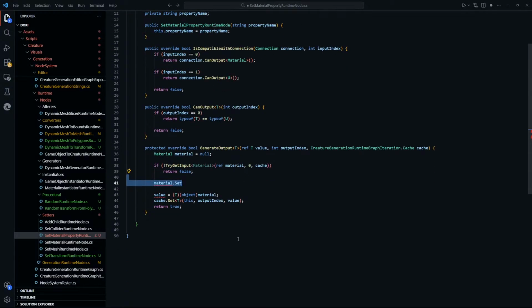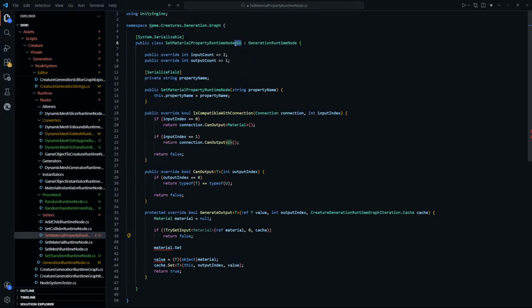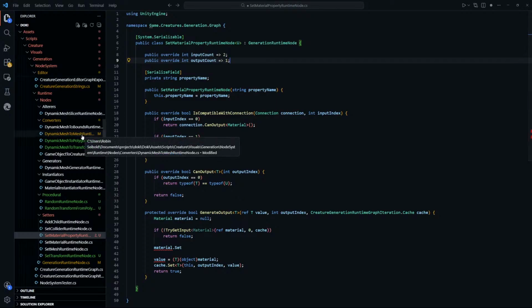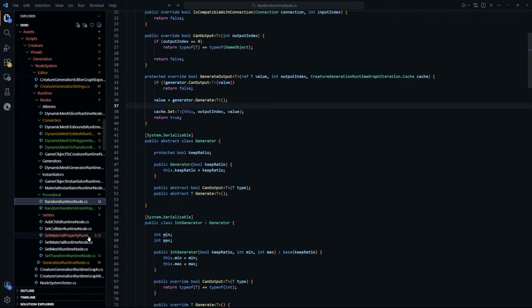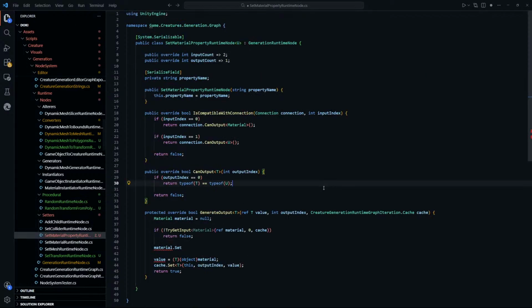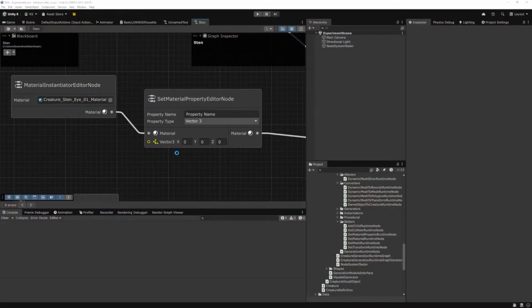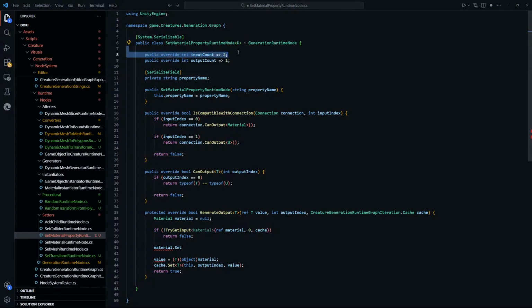And I'm thinking that maybe utilizing this as opposed to the solution we had in random runtime node is the way to go. I mean, we can try it and see how it looks. Eventually, we're gonna have to do, what kind of types do we have? Texture 2D. I wonder if we can have texture 2D, maybe. We can try it.